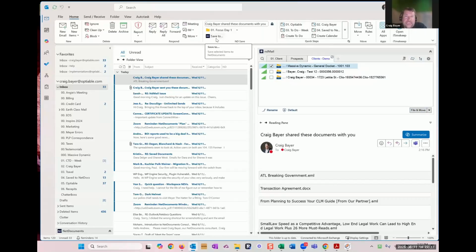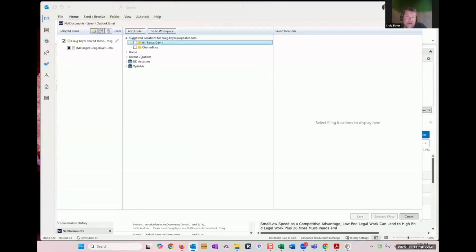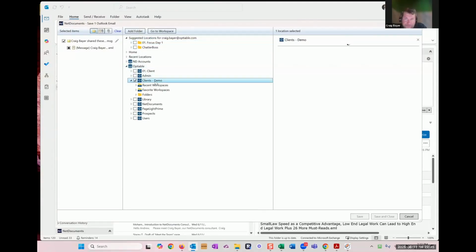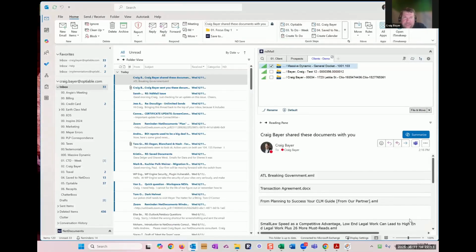If you need to be a little more detailed, the ND save button will allow us to come over here, choose the client cabinet, and then profile, add comments, change the doc type, stuff like that. So that really is the difference. ND mail is pretty much the future of NetDocs. I think all the features from ND save will eventually just be built into ND mail. You can have multiple cabinets. I've got my clients, prospects, client demo. This plus sign allows you to add any cabinet that you are using ND mail from.